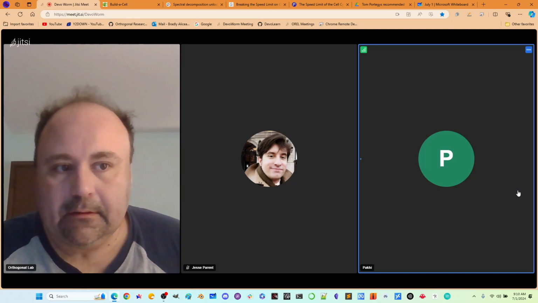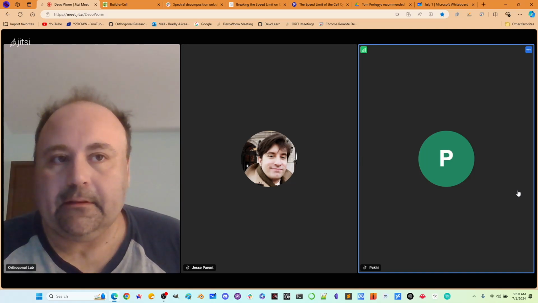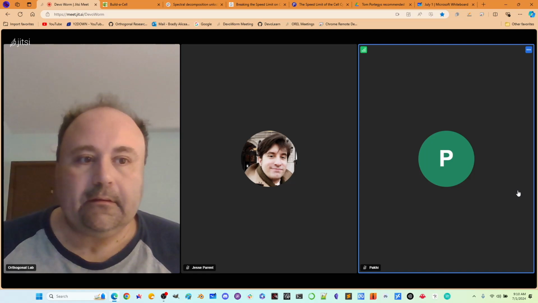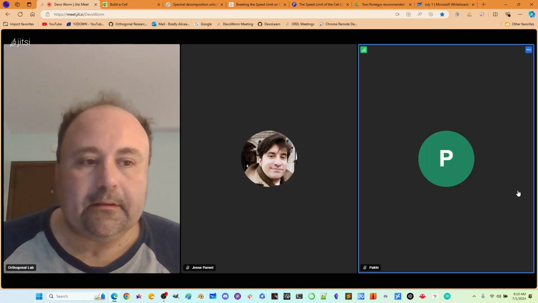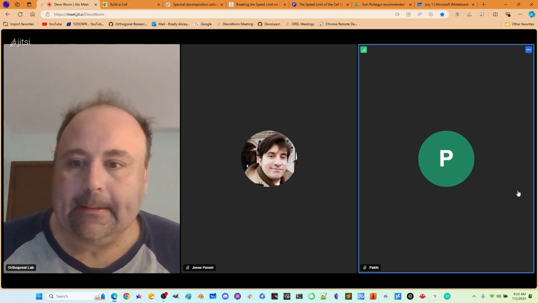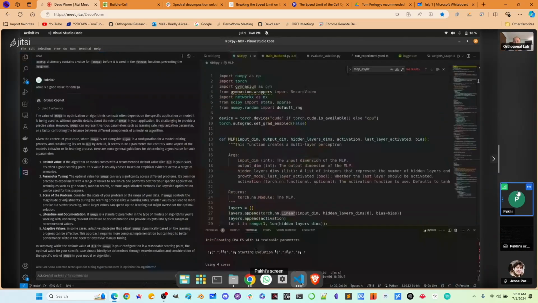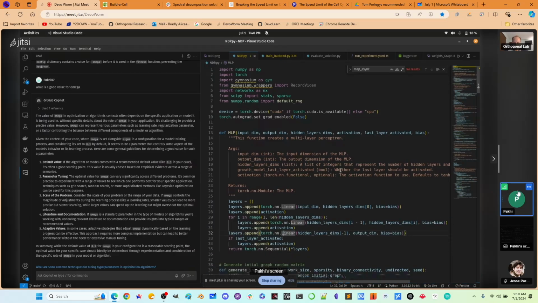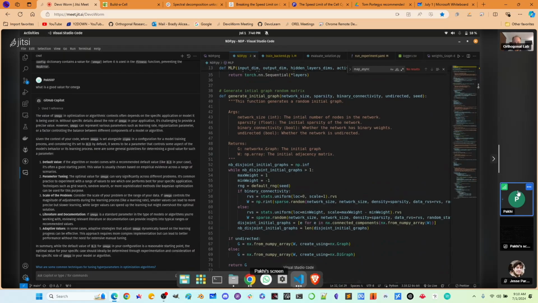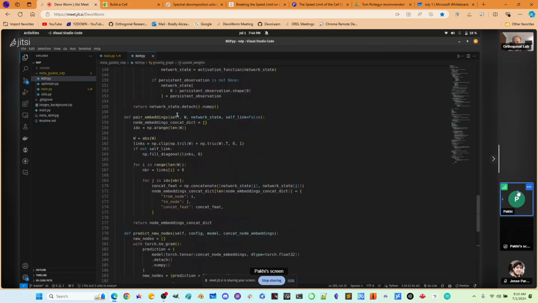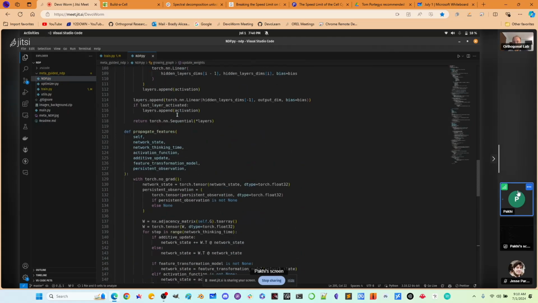One second, I will actually share my screen. Okay. Is it visible? Yes. So here, they have a bunch of functions in the NDP code itself. Out of these, we didn't need all of them. So I just took the necessary ones, and I've changed the code also in a few functions.